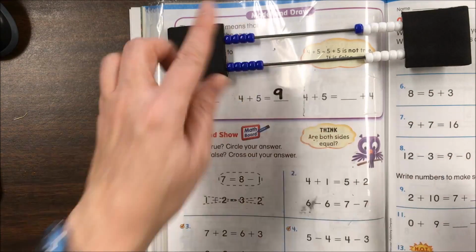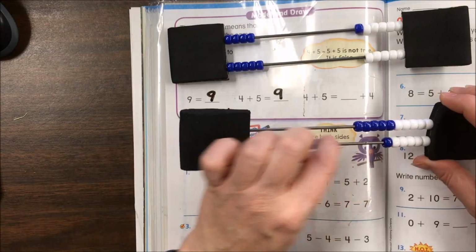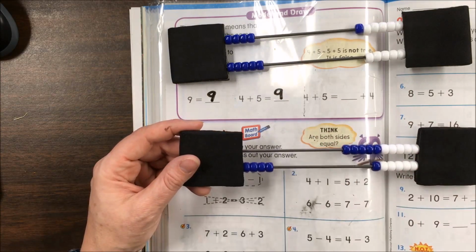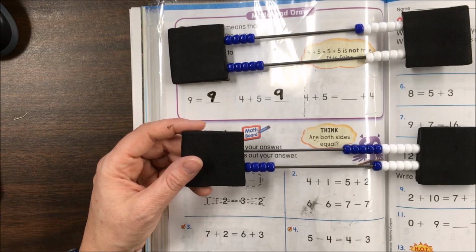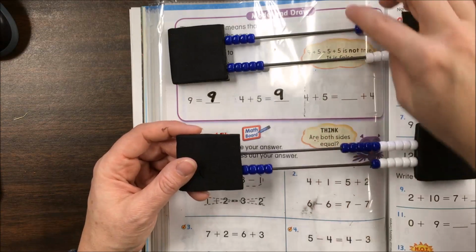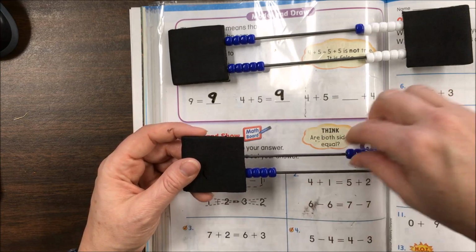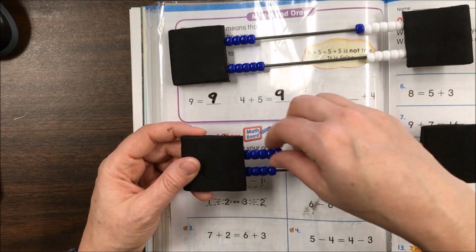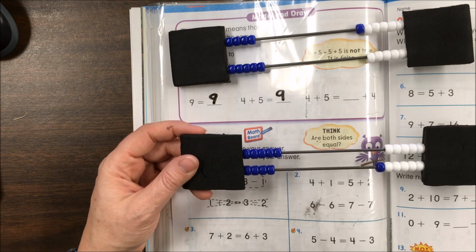So we have to figure out 4 plus 5 is the same as 5 plus what? Or is the same as what plus 4? I guess would be a better way to do it. 4 plus 5 is the same as what plus 4? Well, if we look at 4 plus 5, what is the answer to 4 plus 5, Enzo? 4 plus 5 is 9. So if we need to add to get up to 9, we've got 4, 5, 6, 7, 8, 9. How many did we pull over to join that 4 to make a total of 9, Aaliyah?